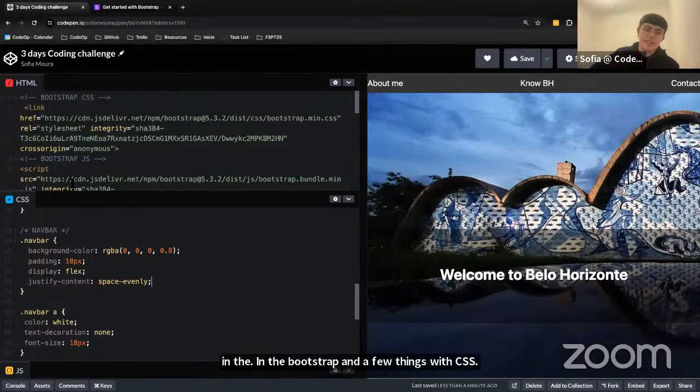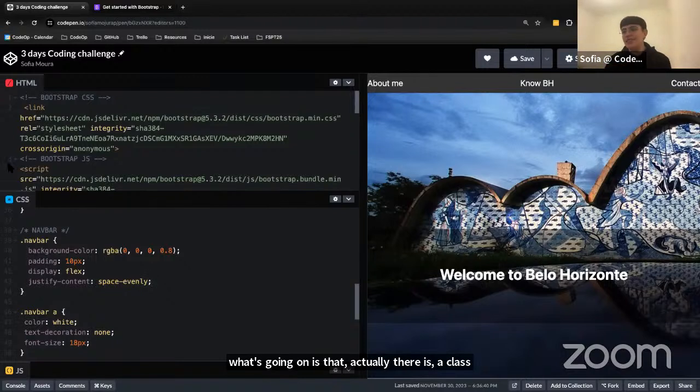Now, there's another thing that I just realized is going on: there is actually a class called navbar in Bootstrap. So it's being a bit confusing because this class is clashing with the class from Bootstrap.